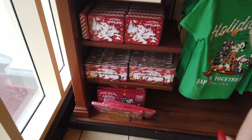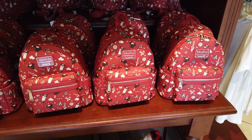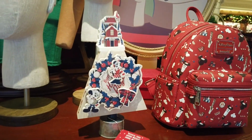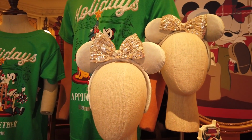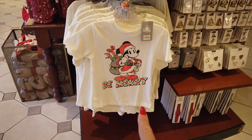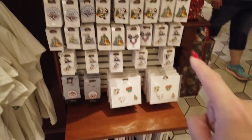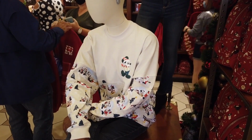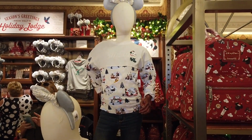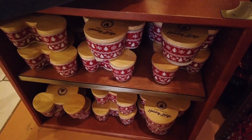T-shirt, looks like fudge, candy bars, advent calendar, different t-shirt, Stitch hat, pillow, blanket, lounge fly with Christmas snacks, musical tree, ears. Those aren't actually Christmas ears, I'm calling them great white gray, but they're out of the wreath ears. Kid shirt, different kid shirt that I might buy, magic bands in generic holiday colors, Christmas pins, pop socket, holiday spirit jersey number one, kids holiday spirit jersey number one, 3-wick candle that smells like Walt's Holiday Lodge.